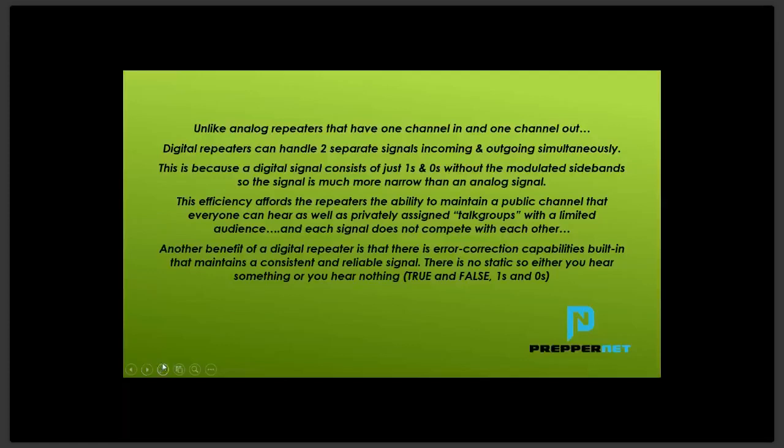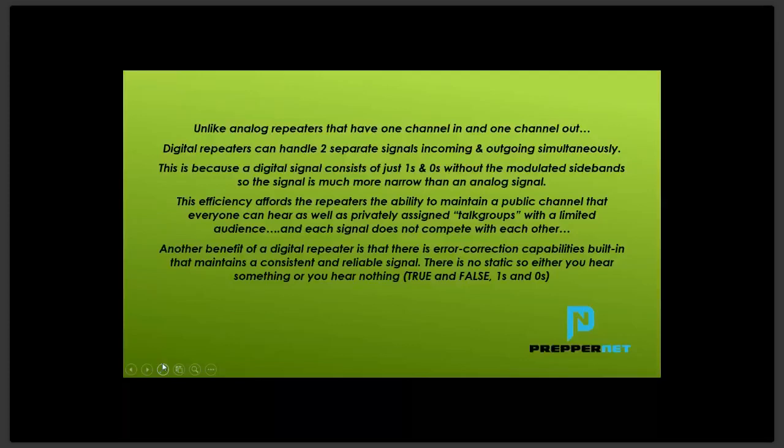They're able to do this because digital is a much more narrow bandwidth. The signal for digital is so small because all it consists of is ones and zeros, off and on, true and false. Digital will always be a choice between two things: on, off, ones and zeros. Really, it comes down to it in code, it's ones and zeros.